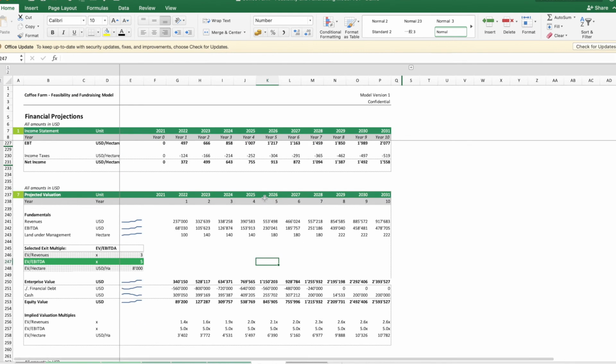Another interesting schedule to look at is the projected valuation. So if we know what these figures are going to be, we also know the multiple, then we can basically project and predict what will be the expected business valuation several years down the road, and we can also plan by when the valuation reaches the goal in case we would like to exit.